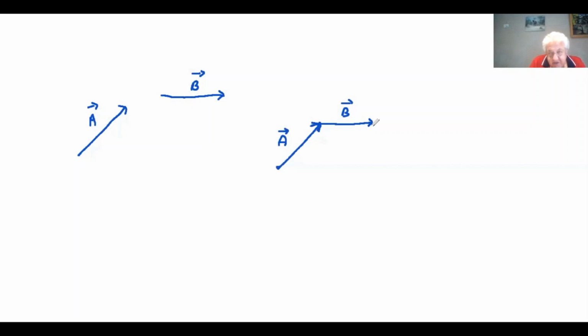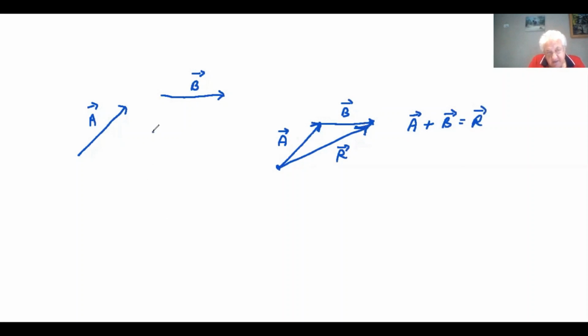So I go from my start position to my finish position, and my resultant is a single vector which takes me from the same starting point to the same finishing point. If I imagine myself walking, I walk from here to here, then I walk from here to here. So my arrow always points towards the end point. So this is my resultant. Now I can write this vector equation like this. I'll show you what this equation means in terms of components later. But for now, just focus on the geometric part.